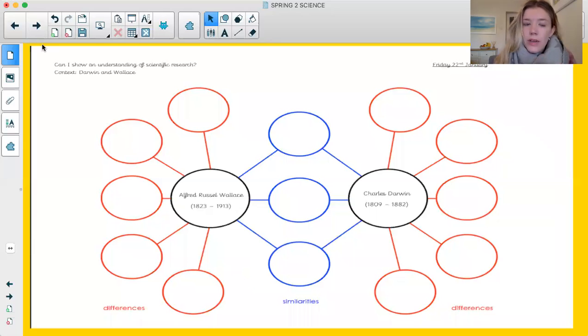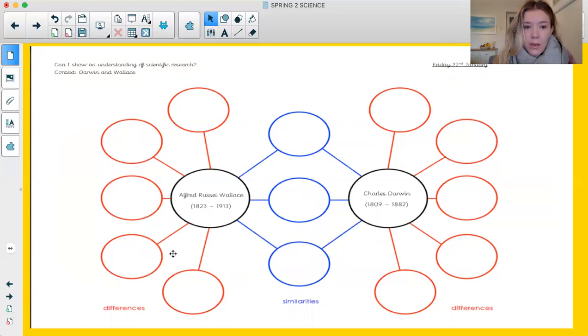You will all have seen this double bubble map before. We looked at it in history when comparing the International Space Stations. If you can't print this, do not panic. You can just draw it out, draw the bubbles, not a problem. If you can print, great. Either way, it doesn't affect us, as long as we see your findings, that's all that matters.